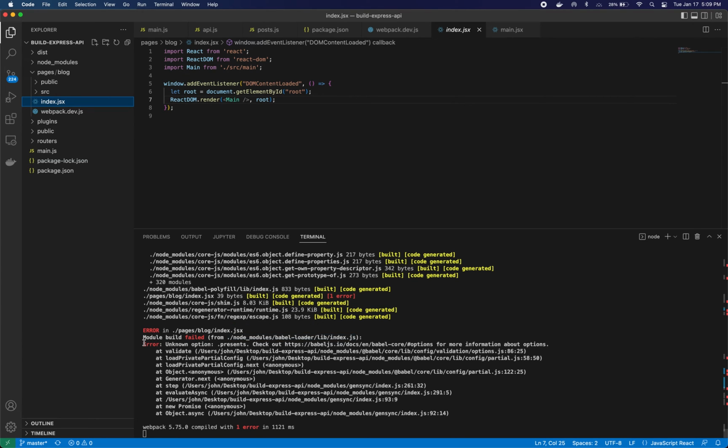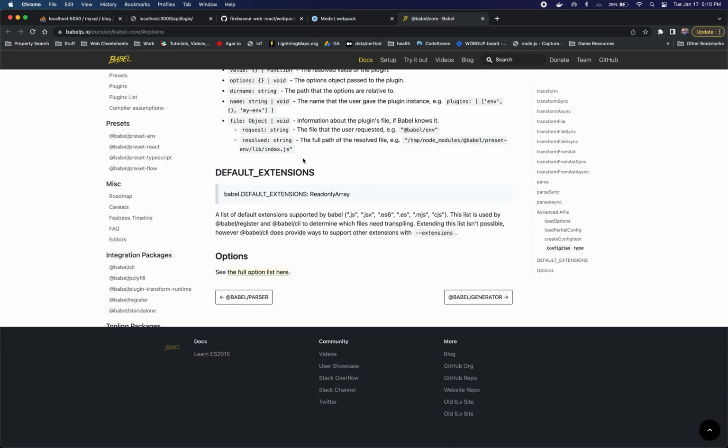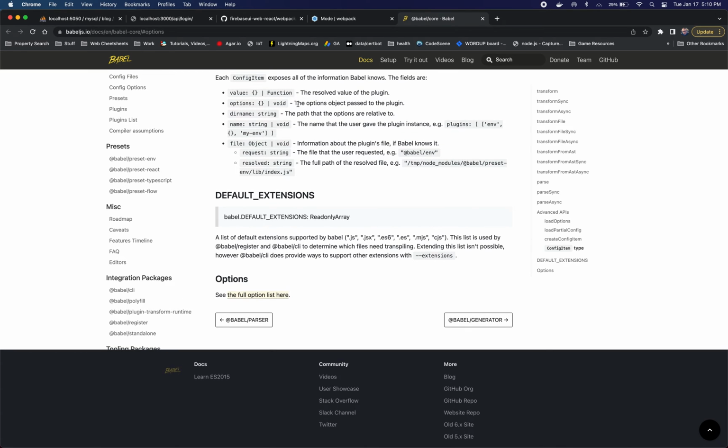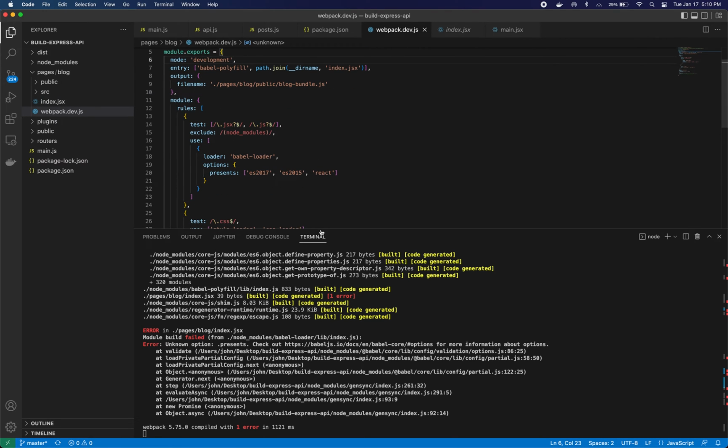All right. Well, let's check out this Babel core options. And then let's also look at our webpack file, because I think that's what it's referring to.